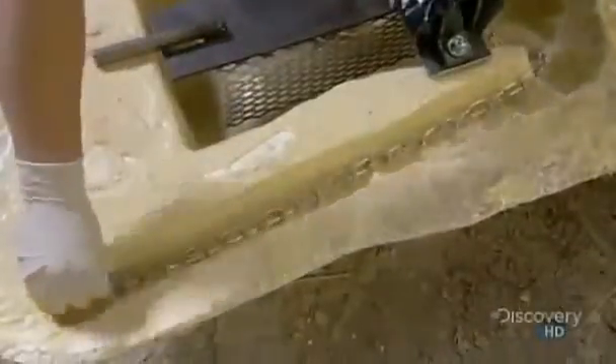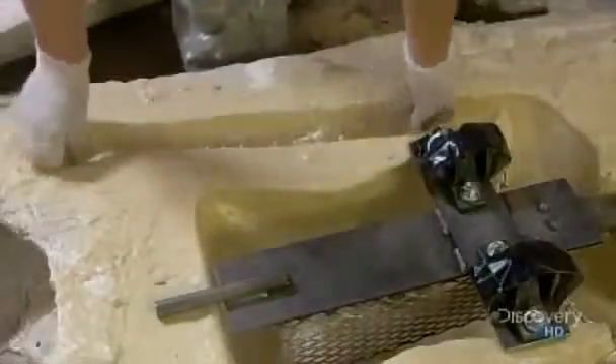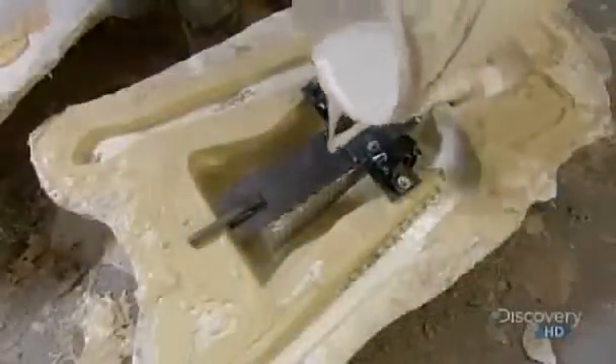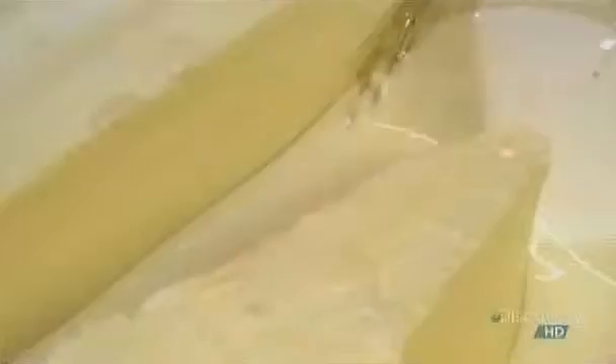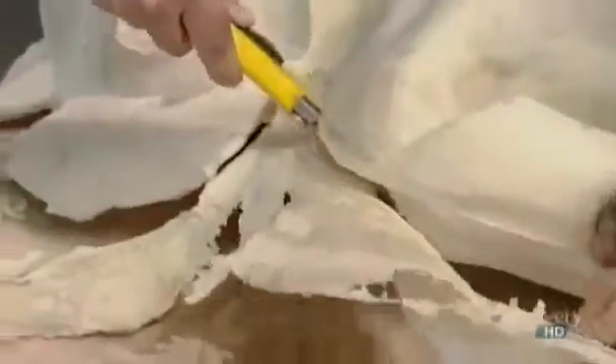So far, Crazy Kristen has skin and bones. Now she needs flesh. They fill each mold cavity with expanding polyurethane foam. To control the expansion, they cover the top with a plastic sheet and guide the foam with their hands. The lower body doesn't require an inner support structure because it's immobile — just steel chains in the legs to hold them in place. Once the foam hardens, it's safe to extract Crazy Kristen's body from the molds. They trim off excess latex along the perimeter.